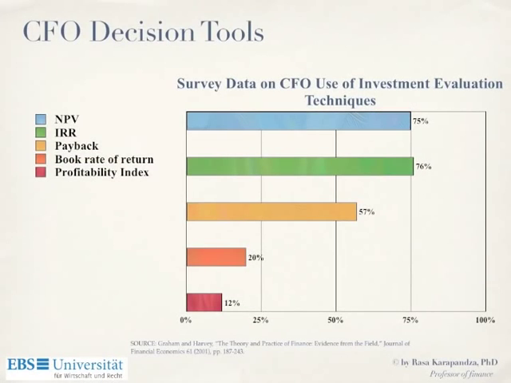And if you ask chief financial officers of some companies which method they use to choose among alternative investments, which decision tool they use, it turns out that chief financial officers love net present value. 75% of chief financial officers use net present value. But they also use some alternative methods. And one that is even more popular than net present value is called internal rate of return. And we will learn what internal rate of return is in the next class, among other things. But I will still try to convince you that, no matter that some financial officers prefer internal rate of return over net present value, I believe that net present value is a superior method as a decision tool to choose among investments.